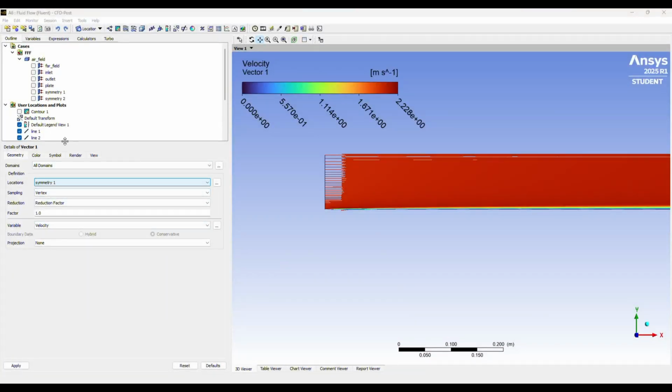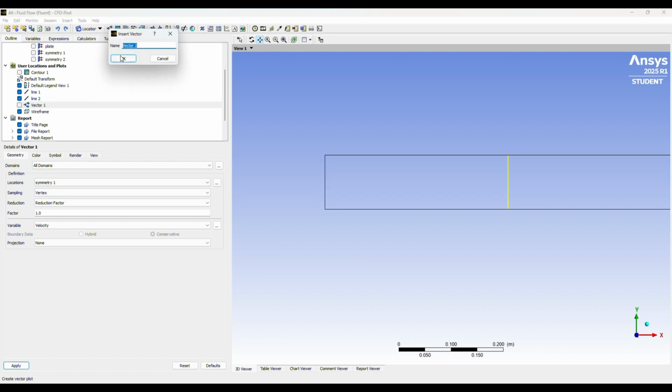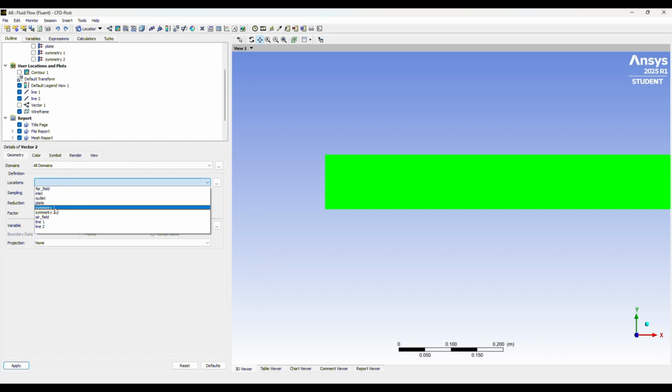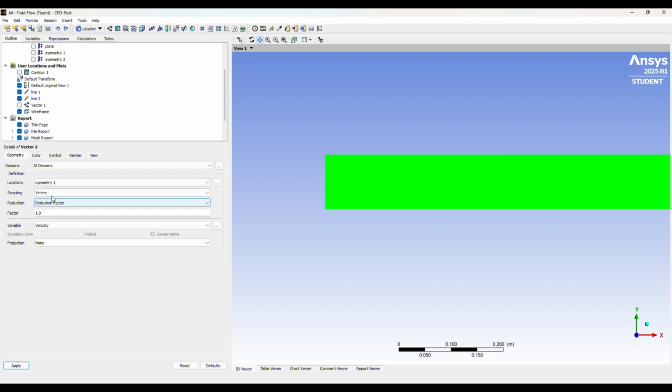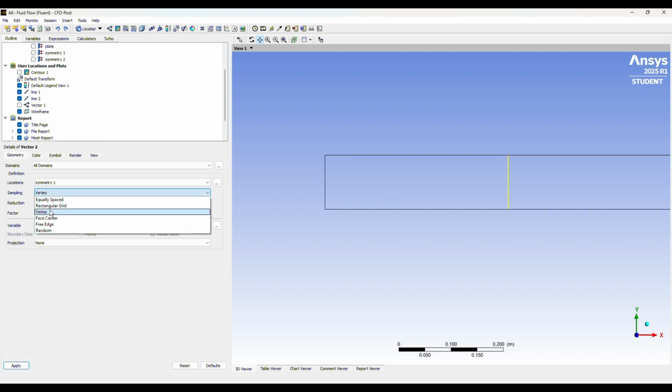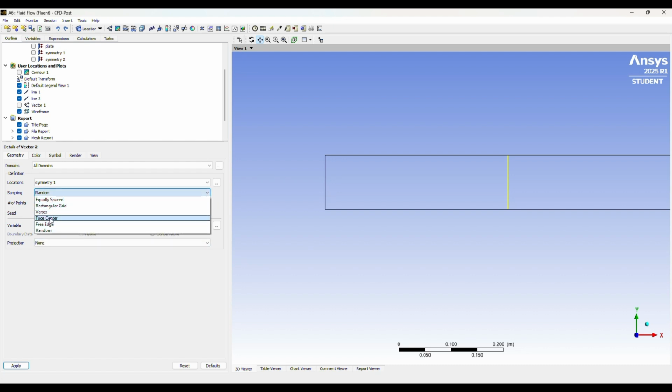I'm going to go ahead and redo our vector 1. So I'm just going to uncheck that. Going to go back to vector. Vector 2. Our location, we're going to do it over symmetry. I'm going to do equally spaced, because we don't really want it at each vertex.